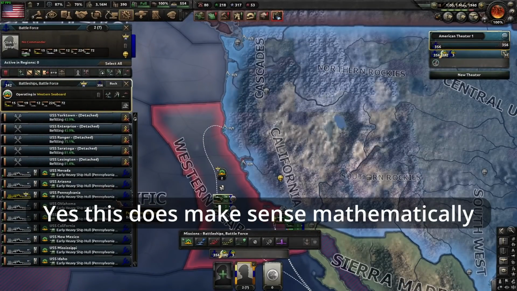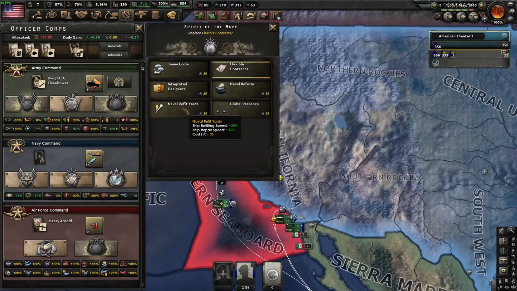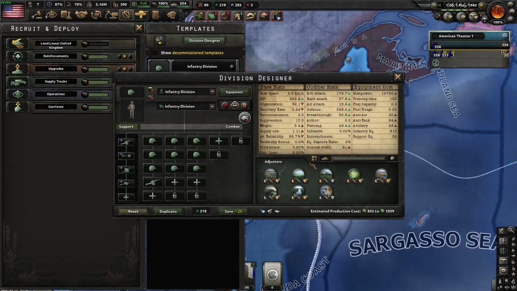And the 2-stage refit is going to be way cheaper than doing it in one step if you're going to swap off using the Coastal Defense Designer. And don't forget to swap back to Naval refitting yards. We've now gotten into May 1940.